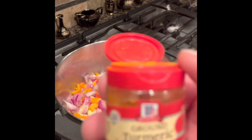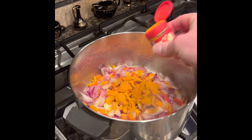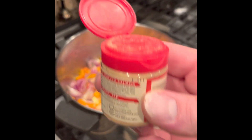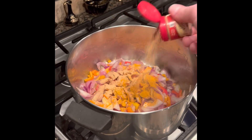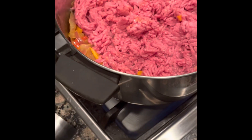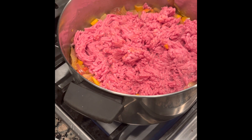Since I'm going through all this trouble for myself, I'm just going to add some turmeric — it's very healthy for you. I'm just going to put a little bit in, not too much, since there's a lot of stuff in here so it might not even have much taste. And some ginger — ginger is good for you and has some good qualities too. After you sauté everything nicely, you want to add the ground beef.